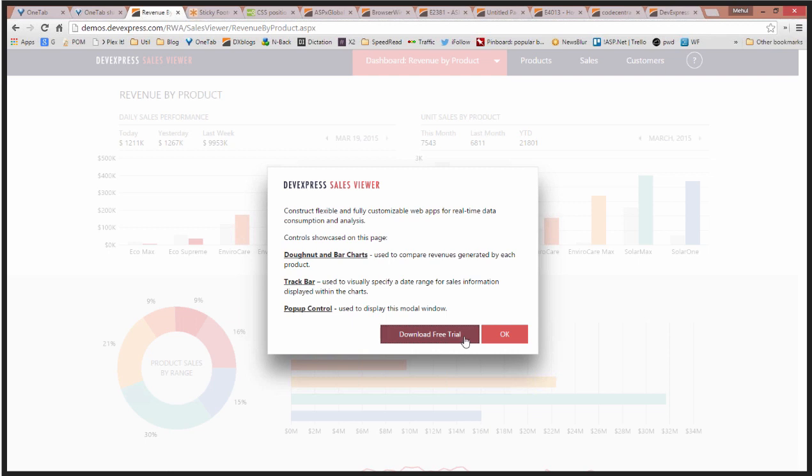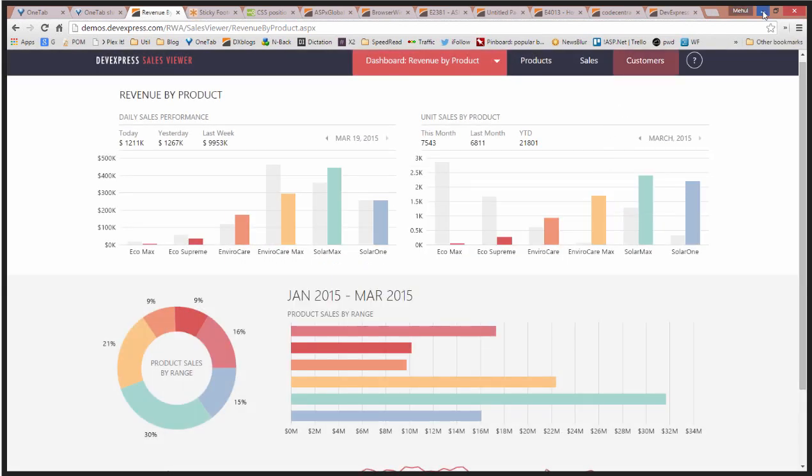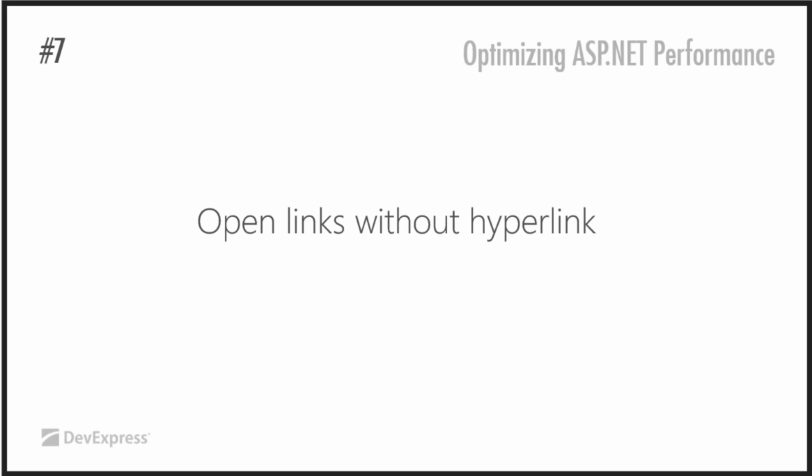So why would you do that? Well, one, sometimes people feel more comfortable clicking a button. Now, yes, I can try to style this, and it's possible to do this with a hyperlink. I just find that if I'm using a certain theme and I've got an ASPxButton control, the theme can just pick up on it, so no matter what theme I use from DevExpress. So, is this hard to do? It's actually not. And so let's take a look at this in Sales Viewer.